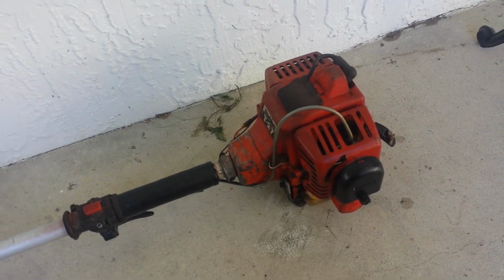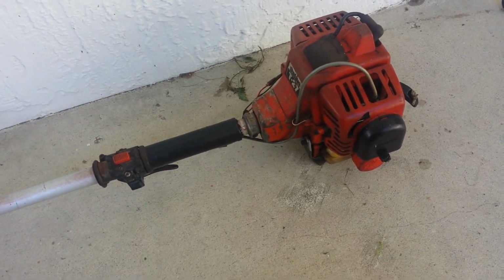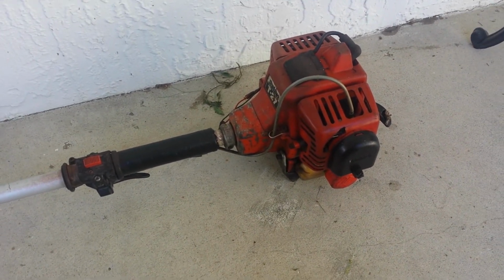Very powerful. I like it. I'm glad I bought it. This was at a flea market. Paid $20 for this. I don't think you can go wrong.